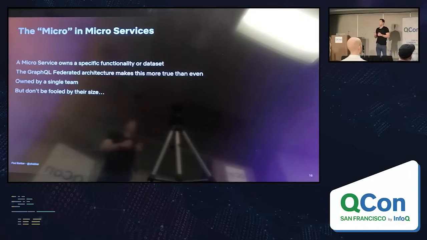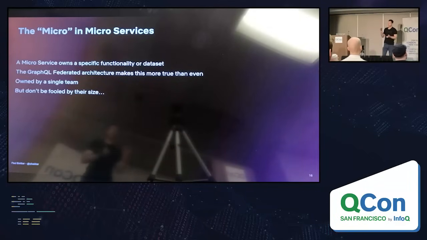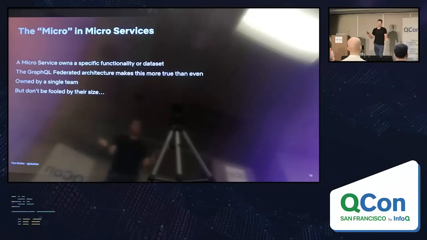However, don't be fooled by the size of those microservices, because a lot of those so-called microservices at Netflix are a lot larger, just looking at a code base, than the big monoliths that I've worked on at many other companies. So some of these systems are really, really big. There's a lot of code there. And of course, when they get deployed, they might be deployed on clusters of thousands of AWS instances. So there's really nothing small about them.